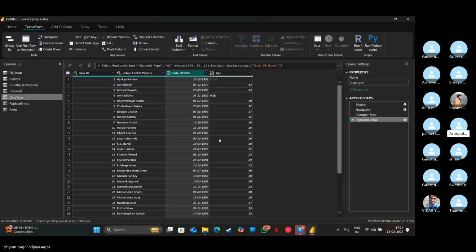Then select the age column. Otherwise, what you can do, let us suppose, select that date of birth itself. Remove that last applied step. I hope everybody has done this. Should I go to the next thing? Say yes or no?